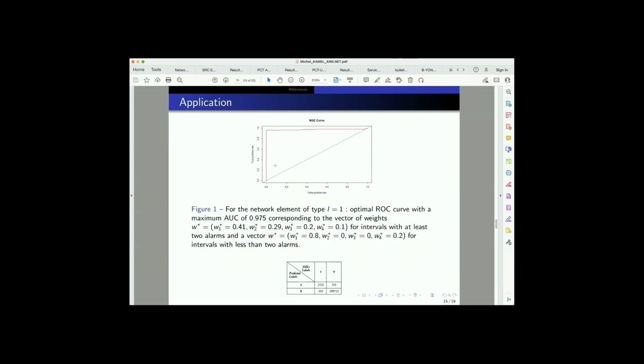Here we can see the ROC curve. And this is the confusion matrix, where we have these 531 and 103 that are mispredicted by the model, while 2521 are anomalies and really predicted as anomalies, and these are not anomalies and really predicted as not anomalies. So we got a really very good accuracy score of 97.5. And those are the weights we got on one big sample from the data.